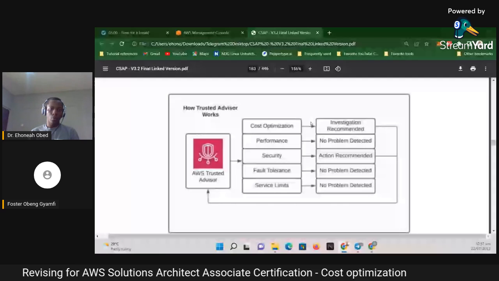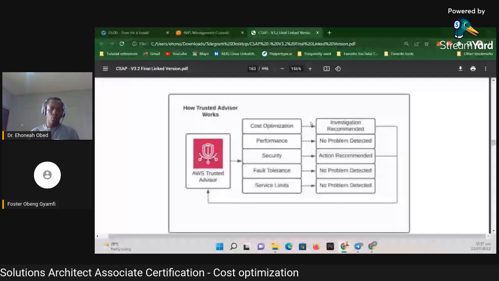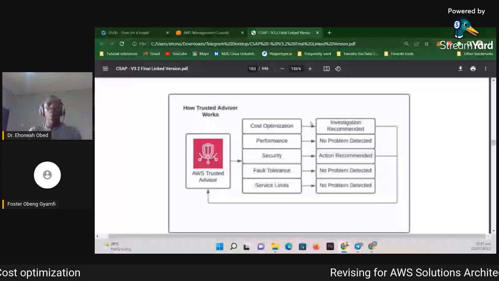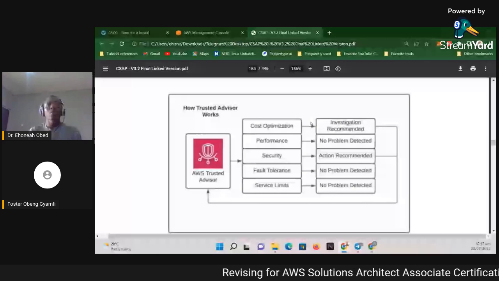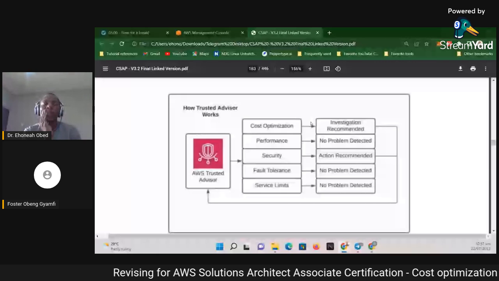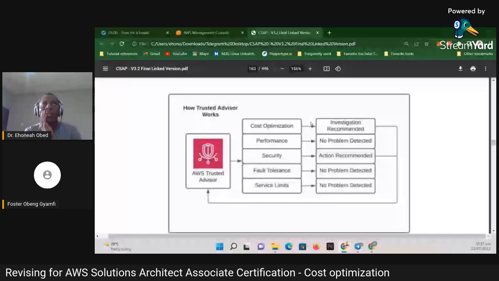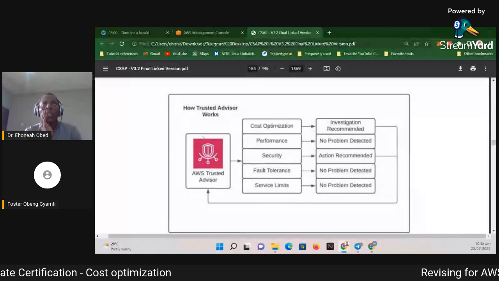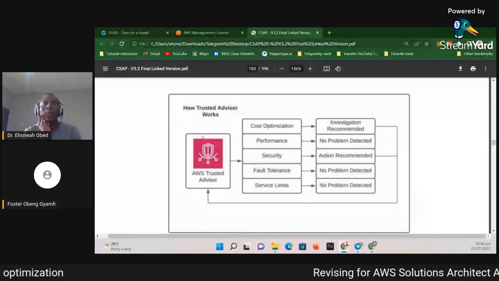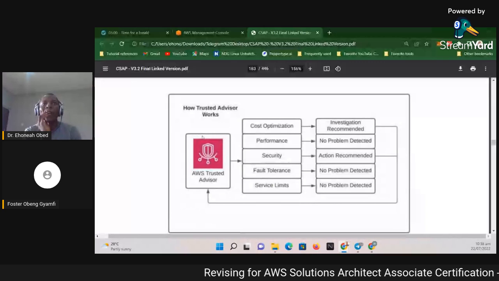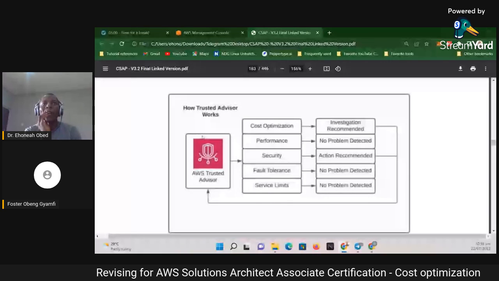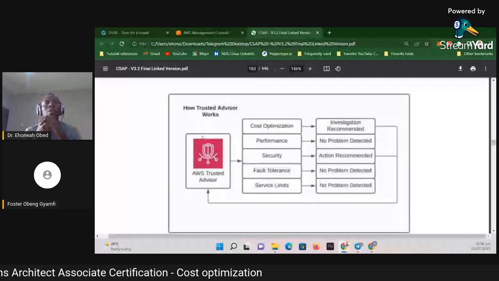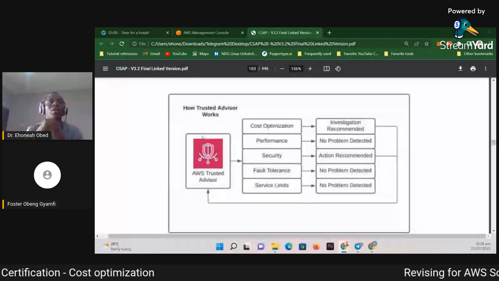I think the other one is fault tolerance. The system is checking, in case there is a problem, how will your architecture survive? In terms of availability, if something goes down, have you configured it such that it will be rerouted to a different server? Do you have a backup somewhere?